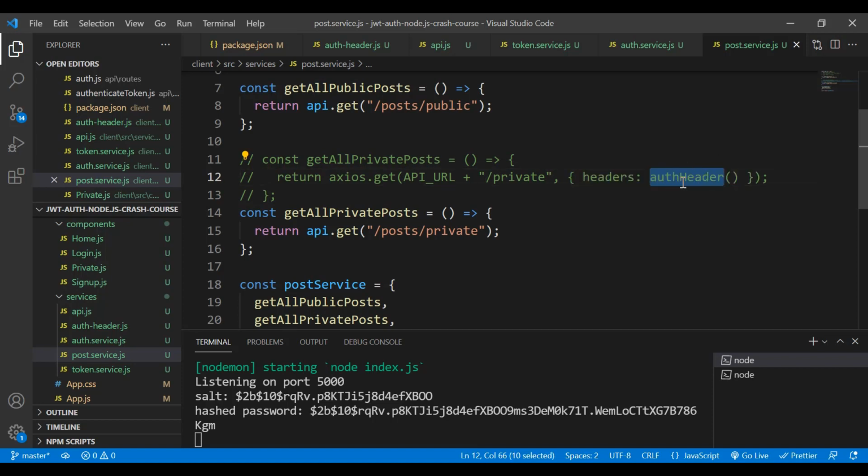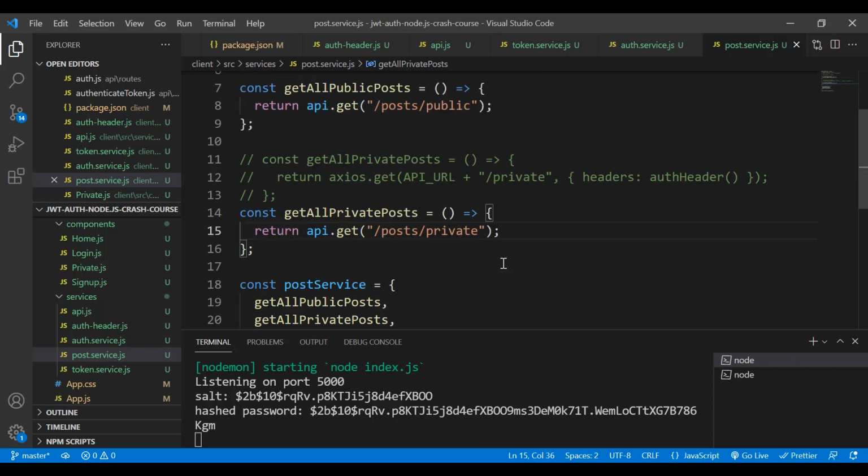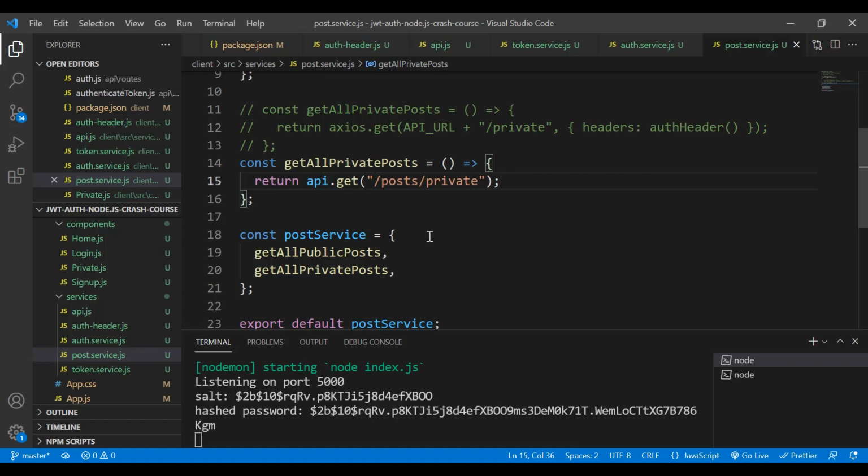So this is the auth header that includes the x-auth token in the header. Now we don't need to do that anymore. Instead of using axios, we can just directly use api.get, and this is the /post/private. Okay, so whenever we make a request, it will use the axios interceptors.